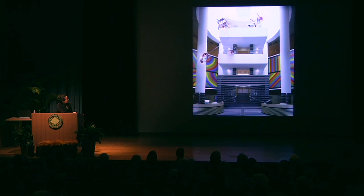So this is the San Francisco MoMA, and it's a very rigorously symmetrical building. And I wanted to play with this idea of a piece that actually seemed very spontaneous. Again, this is something that happened very quickly in time. And you'll see as we get into the details, I wanted the idea that something had just fallen, tumbled through the space, and then slowly over time had a different kind of accrual of information.